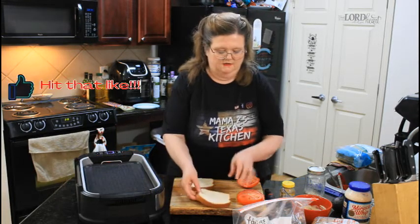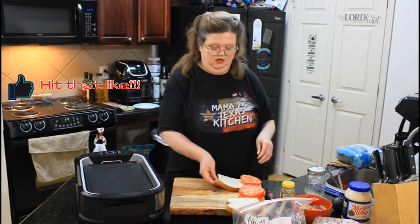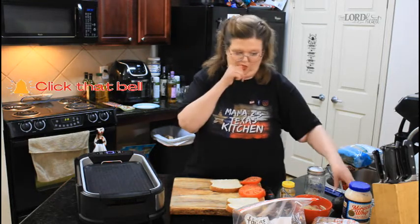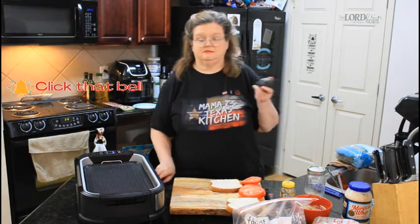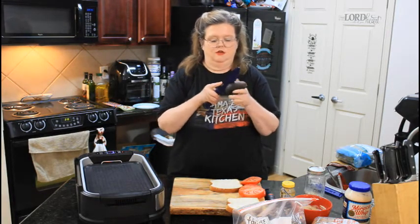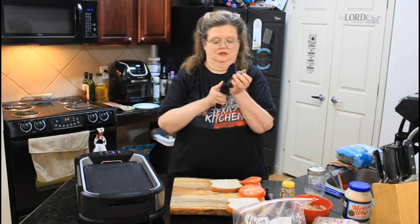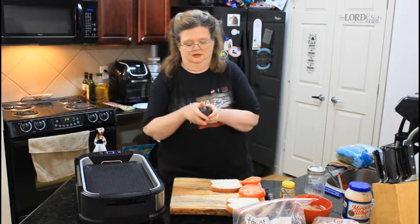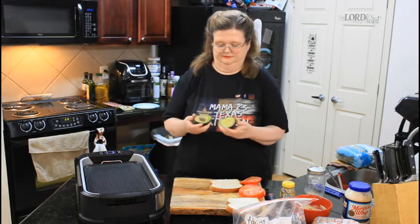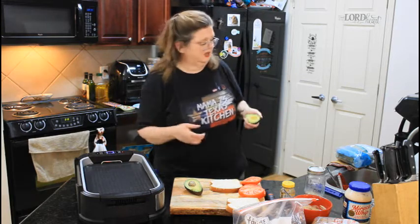While we're waiting on everything to heat up, I'm also going to slice an avocado. Now, if you don't like avocado, I don't understand that mentality, but it's okay. Leave it out. But if you do, this is going to be better than, I don't know what. I don't want to say sliced bread because we're using sliced bread. It's going to be good.